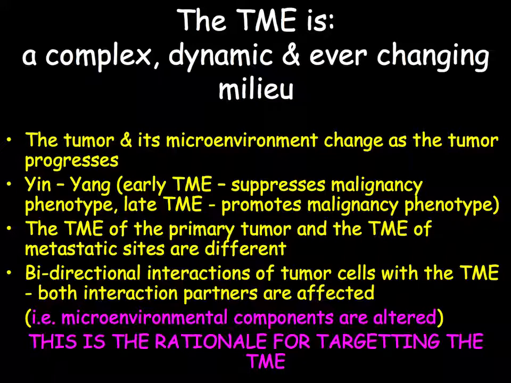later on. Another very important characteristic is that a certain microenvironment component could act completely different, in an opposing way, during the tumor progression. Probably the example for that is TGF-beta, when in breast cancer, for instance, in the early stages of the disease, it is an anti-tumor agent. In later stages, it promotes tumor progression. Then something very obvious, that the tumor microenvironment of the primary tumor and the tumor microenvironment of the metastatic sites are completely different. This is very obvious. I'm not going to elaborate.